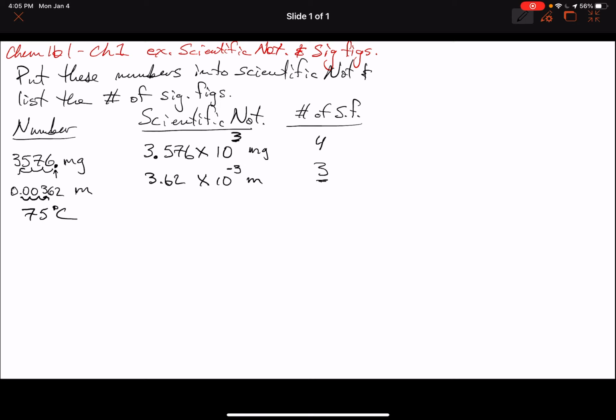Okay, rule number 1 for counting sig figs applies here again, 7 and 5, non-zero entries. So we've got a 2 sig fig number here. We're going to reflect that in our coefficient of the scientific notation. So times 10 to the, the decimal point is not shown, but I'm going to put it here momentarily. So there it is. I need to move it one spot over to get a coefficient that is between 1 and 10, and I'm going to end up with 7.5. I went to the left, so I'm going to put a positive 1 for my exponent, and this, of course, was degrees C. Next example, let's work with 3, 6, 2, 3, 7.